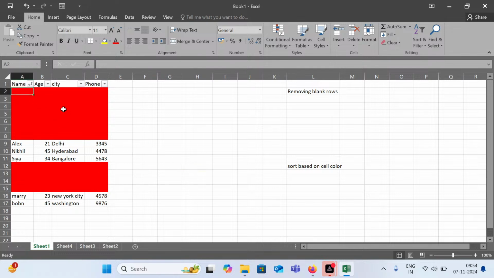Okay, so this way you can shift all your blank cells to the top just like that.